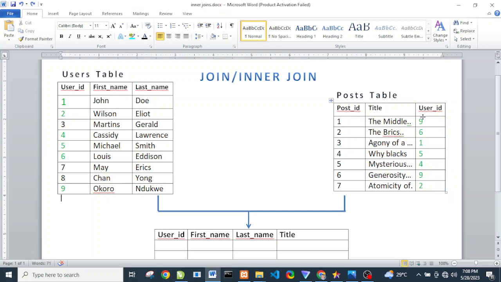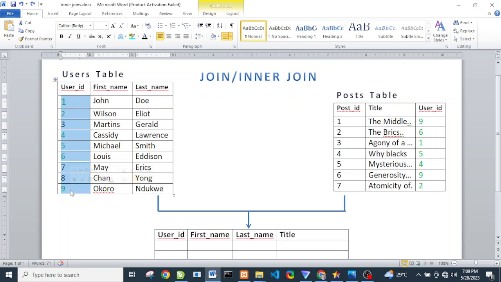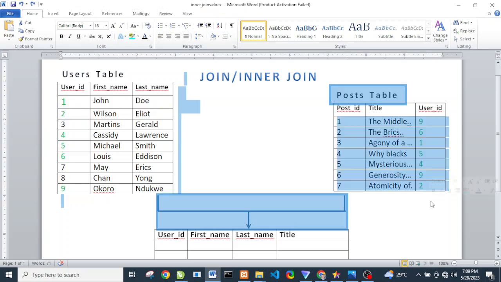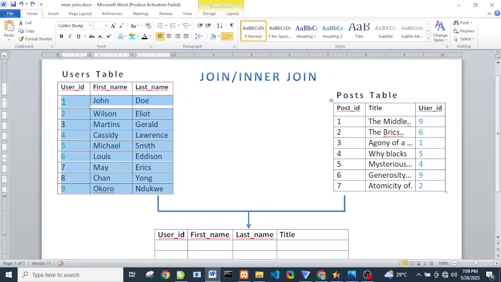So these are the posts. Here are the posts. We want to return what exists here and also exists here. So we cannot copy all of these, we can't copy from this side. The reason is that there are values that exist here that might not exist in this place. That means we might have users that do not create any post. Here, all the posts belong to a user, but not all the users have a post.